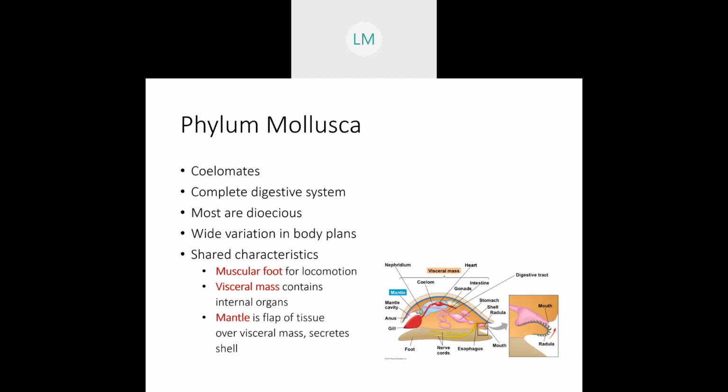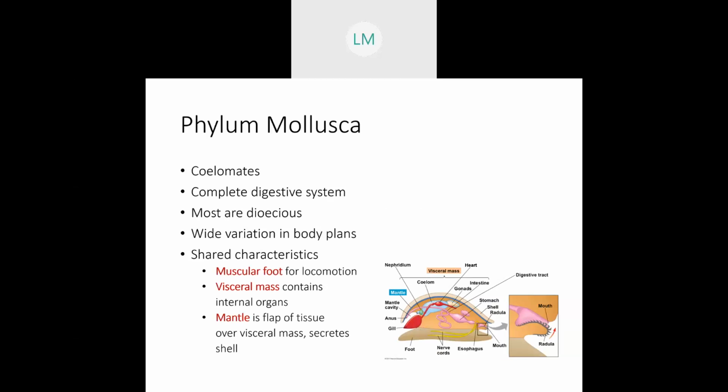So all of these organisms are coelomates, so eucoelomates. They have this true body cavity. Remember, that arises from within that mesoderm layer, fully surrounded by mesoderm. They also have a complete digestive system. So this one-way street, we've got it coming in the mouth and then going out the anus, right? This complete system. Most of these are dioecious, so we're kind of leaving monoecious behind now in our evolution. We still do have some monoecious or hermaphroditic organisms, but most of them are going to be either male or female at this point.